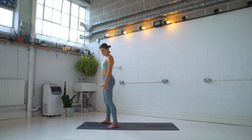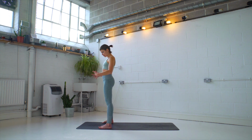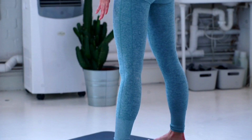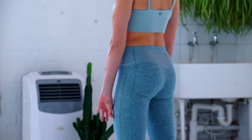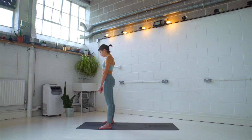So I want you to come to stand just towards the front of the mat and have your feet parallel, but a little bit wider than shoulder width distance. So they're nice and wide, just towards the edges of your mat. And begin thinking now about the placement of your feet down on the mat. So really press down through the heels, the outside of the foot, through the ball of the foot. But lift through the inner arches and press down through the toes at the same time. So you start to get this activation in the feet.